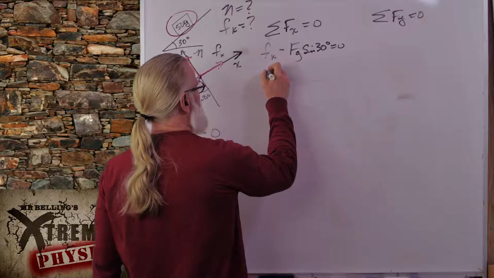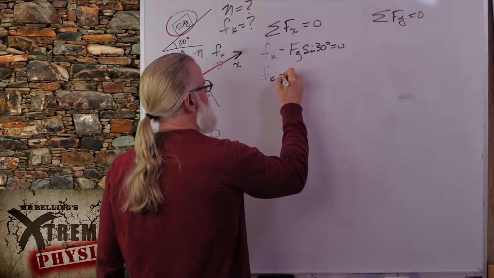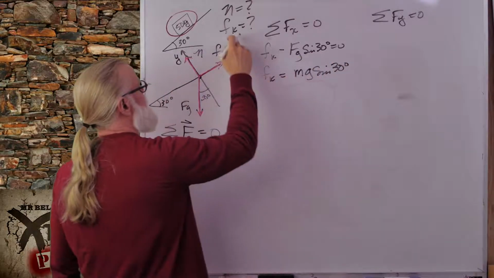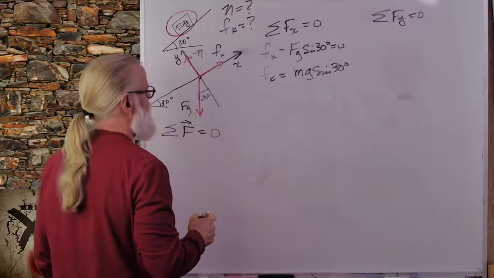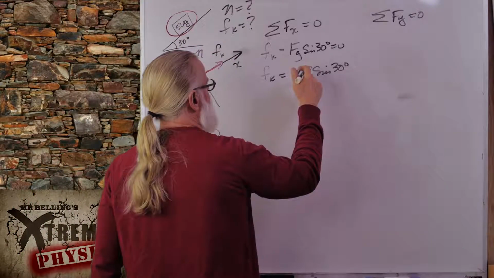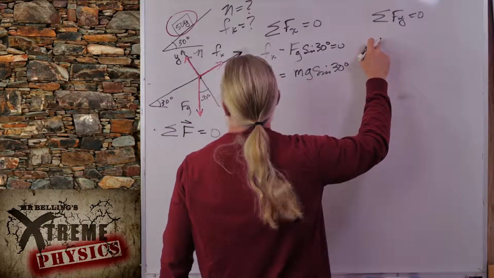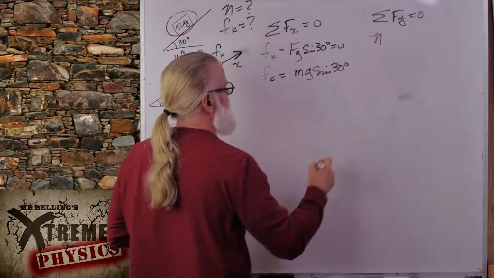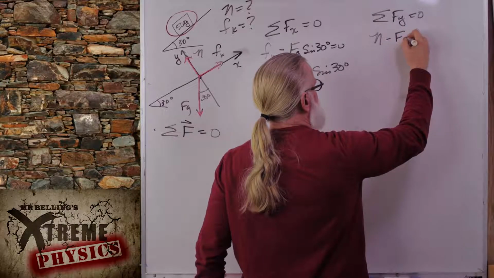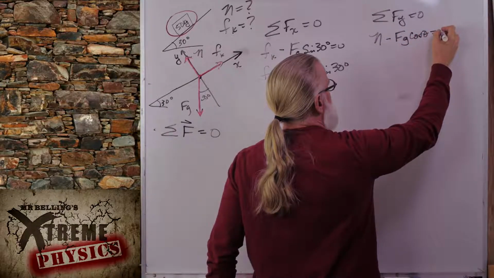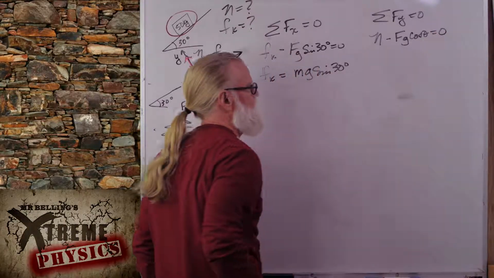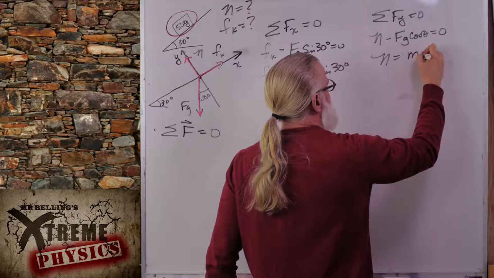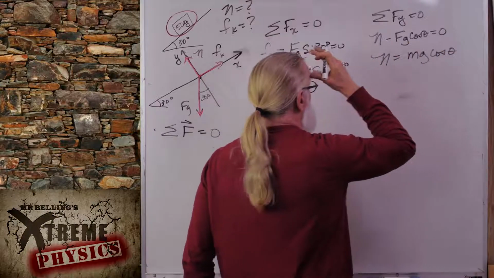All right. So it looks like that the force of friction is going to be mg sine of 30 degrees. I'm going to use mg because they gave us the mass. All right. So let's see what we got over here. In the y direction, we have the normal force up. Normal force is positive. And negative, we have minus Fg cosine of theta equals 0. I guess only two forces there. So then the normal force equals mg cosine of theta. 30 degrees, actually.